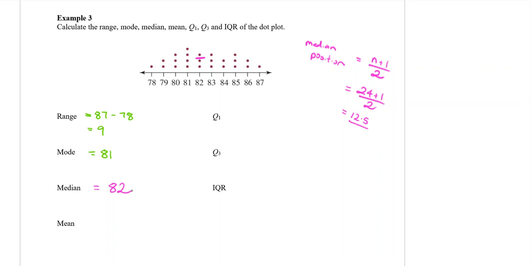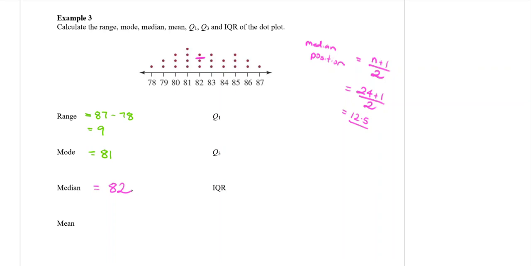So leave that there. But to do the mean, we have to add up all of those dots. So again, there's a long way and there's a short way. The number of dots that it has is how many times it happens. So 81 happens 4 times, which is the most. So that only happens once, that happens twice, that happens 3. That is the only one that happens 4 times. That's why that one's the most. Okay, back to the mean.